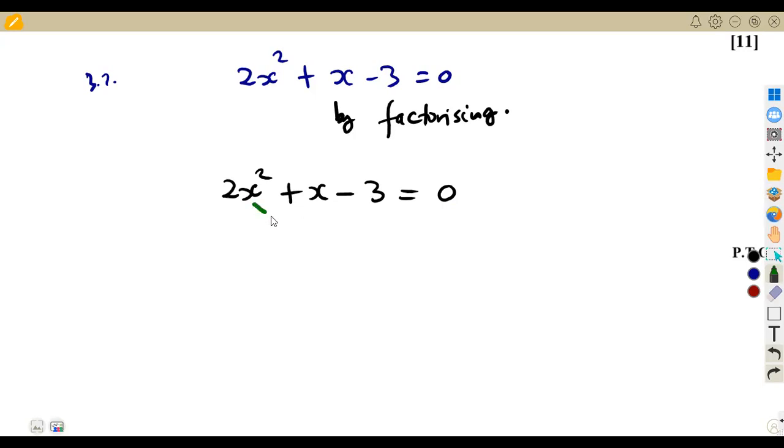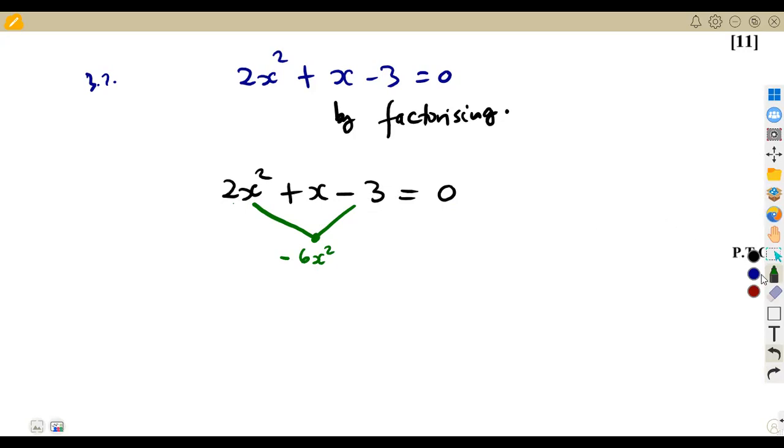You're going to multiply the first term. I explained also on the introduction of the factorization of this type. So make sure that you also watch for full understanding. But what I said is that you multiply the first and the last term, you get negative 6x squared. So it's 2 times negative 3, you get a negative 6x squared, first term to the last term.